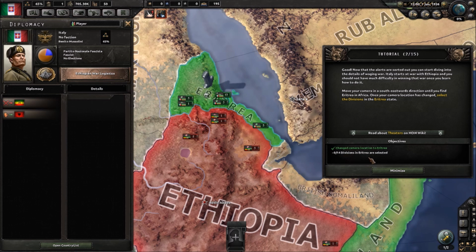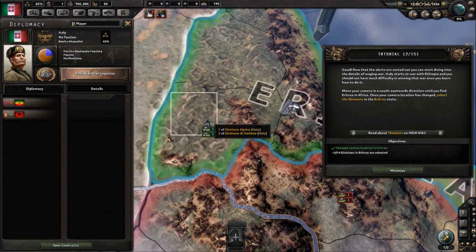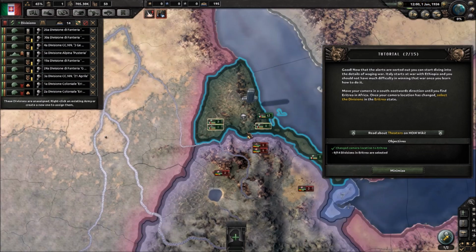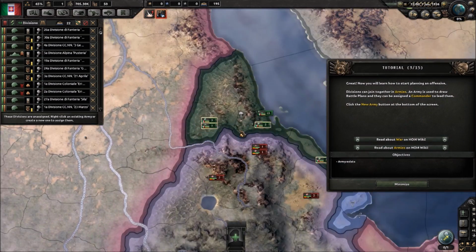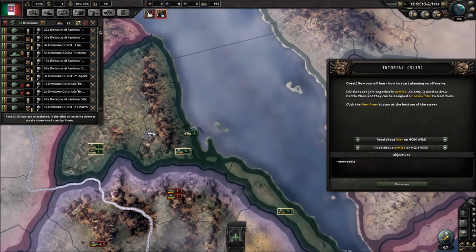Alright, 14 divisions in, so change location, and then, good, now that you're alert, you can start. Still wage war, select, start war, okay. Is that right? Oh, there we go. Alright, great. Now you start a plan. Start a planning offensive. Divisions can join together in an army. An army is used to draw battle plans.